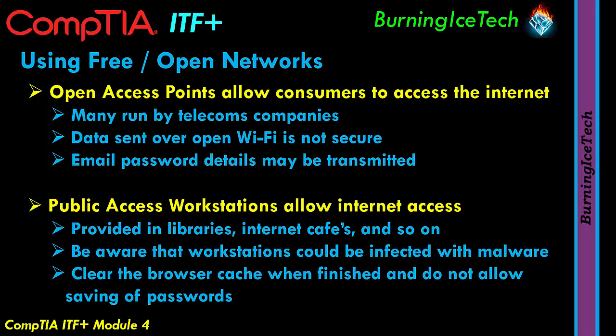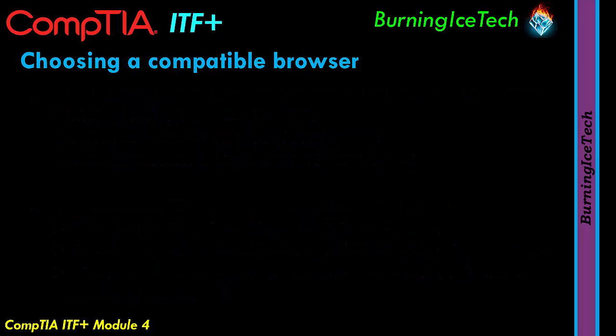All right, moving on. Choosing a compatible browser. So we actually mean web browser. This is an application which you are going to install on your machine. Although a lot of machines, even phones and tablets, have one or two default browsers pre-installed for your convenience. At your discretion, you can go and install other ones afterwards. You can choose which one you want to use. And in a nutshell, this thing called a browser will allow your device to browse the internet, and you can view web pages and see what you're doing. That's the idea behind it.